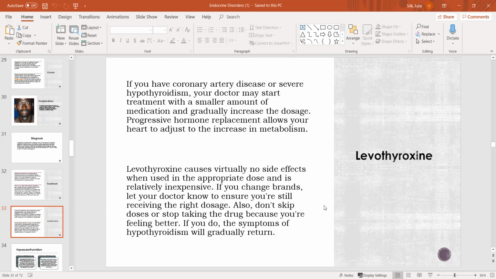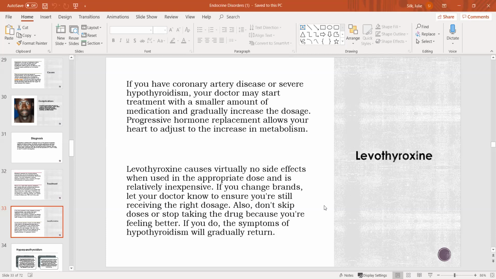I don't know. So with signs and symptoms of this, again, everything is to the extreme. So you remember your metabolism is really slow, so now it's even slower. So some of the things you might see would be respiratory failure, hypotension, hypothermia, bradycardia, dysrhythmias, hyponatremia, hypoglycemia, and coma.